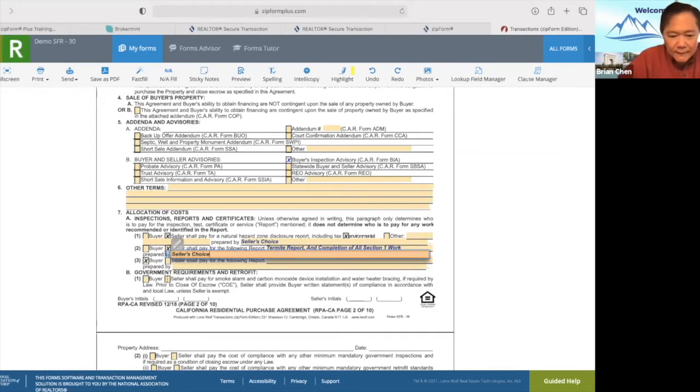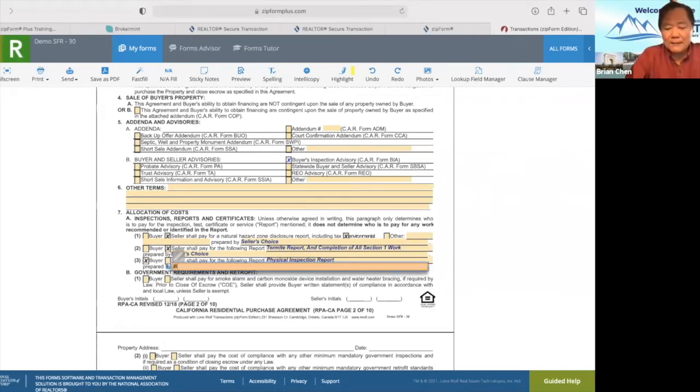Okay, and then I go to the physical inspection report, and pay for by this buyer because that's the buyer's doing. And then you have government required and retrofit.